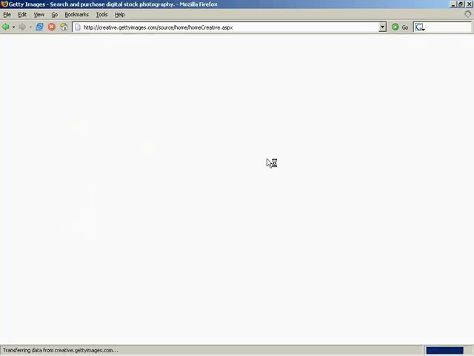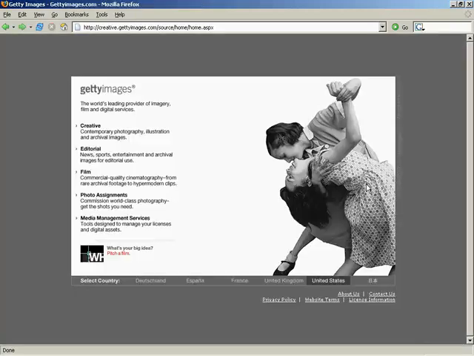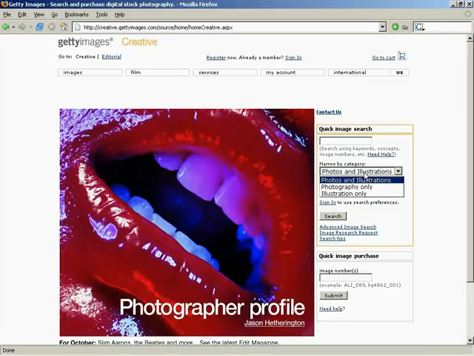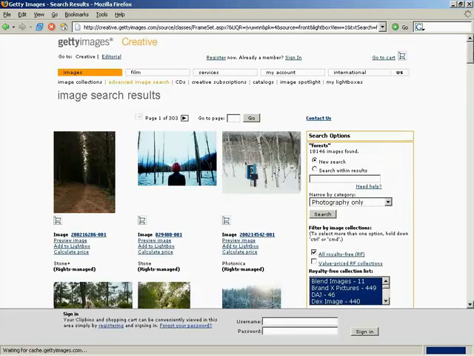Okay. So in here you can search for all, like in this case, we'll search for... I'm sorry, I hit the wrong button. Yeah, there's that back button on the side of the mouse. You got to watch out for that one. Let's try that again. Okay. We're going to go into creative. We're going to search photography, and in relation to our project, we'll just search for forests. And you'll get a large list of pictures related to forests.